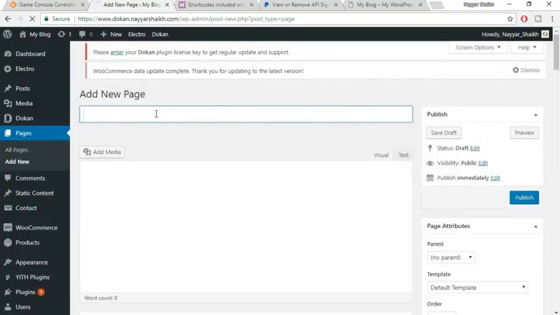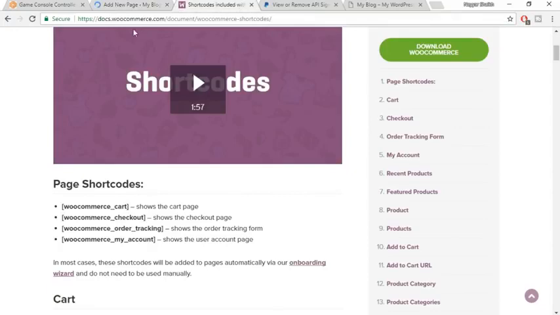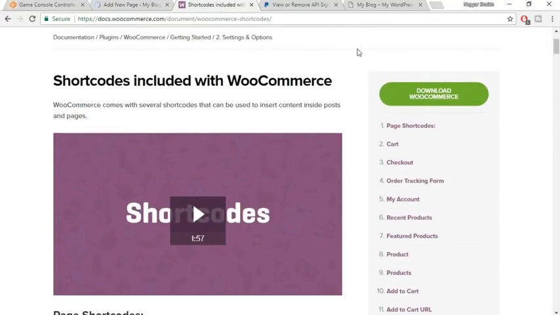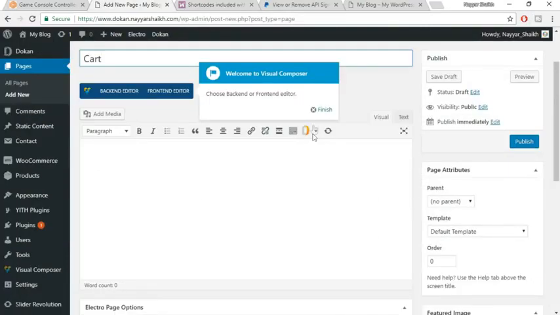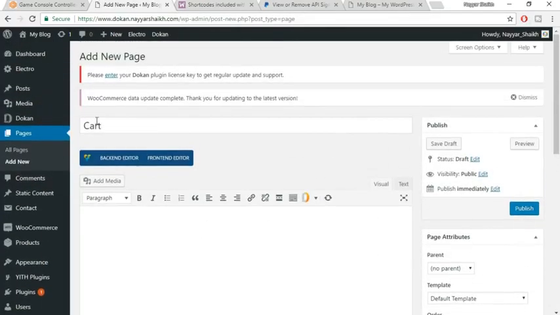Create a new page and name it Cart. If you search on Google for WooCommerce shortcodes, scroll down and you see the code to show the cart page. Just copy this shortcode and paste it on this page.